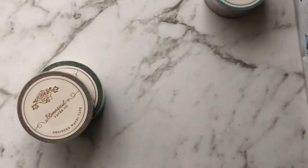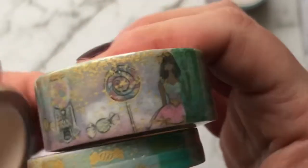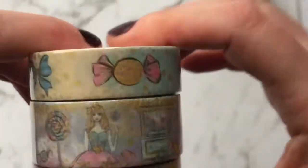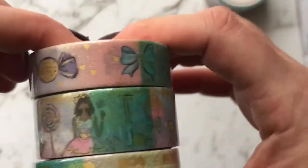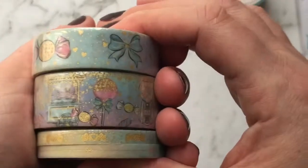But because, you know, limited funds, I couldn't get everything I wanted. And then I bought the candy one. Now these are like 2 5-millimeter tapes. And then you got your 15-millimeter. Oh my gosh, super cute. And mind you, it's so overcast right now that you can probably hardly see anything. And I had an orange before, and the orange is stained. And I shouldn't have had an orange because it's not part of keto, but I wanted an orange. And then there's this bow tape with the candy in the middle. So every second one, there's a bow and then a candy, another bow and then another candy. So there's the washi.